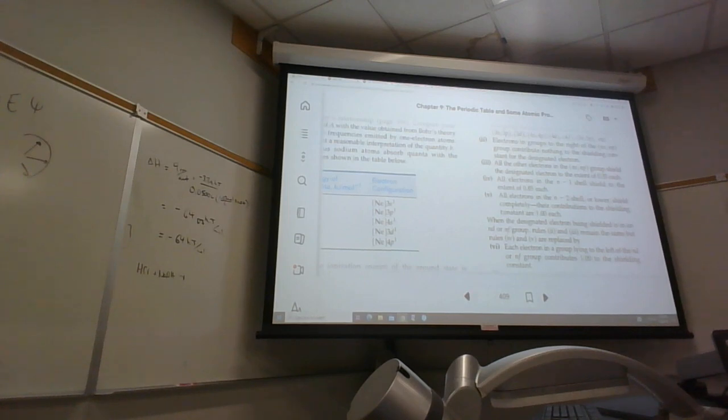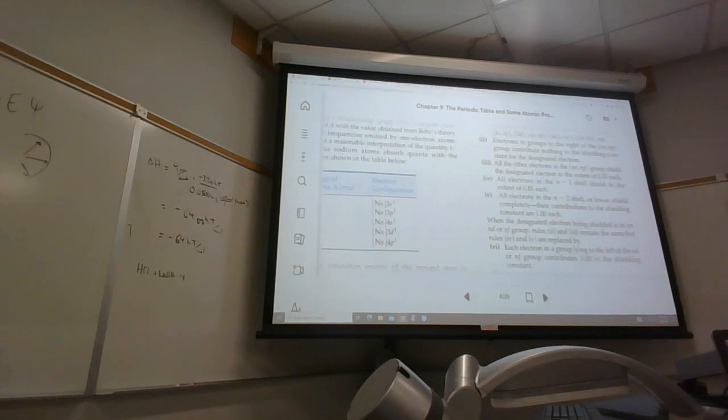1.1, say. For lithium, this is one shell in, or one n in, and therefore it's going to be 85%. So this is going to be a little higher than 1 because we're only going to shield 85% of plus 3. Something like that, and that's what we'd end up with here.